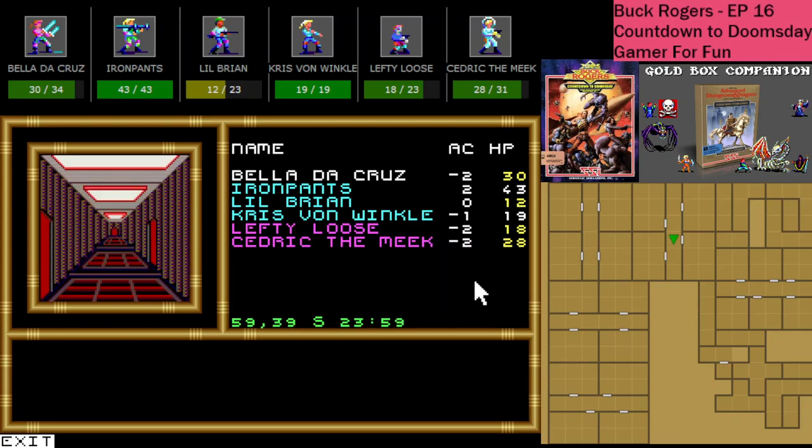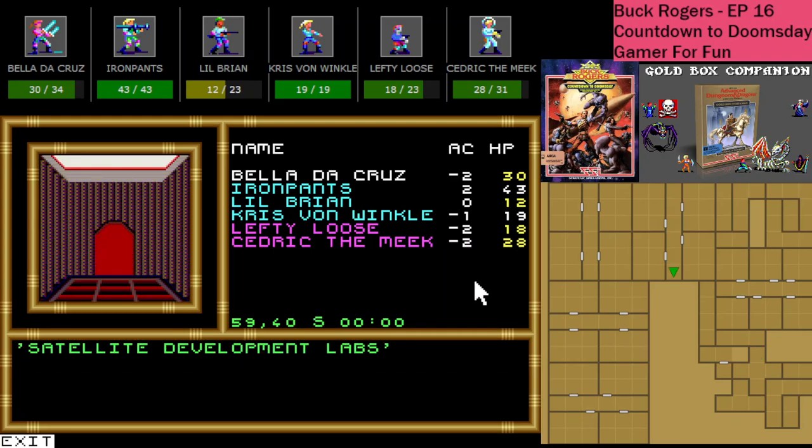So we're just going to run south here, though I feel like I should run north. Ooh, what did that say? Satellite Development Labs. I think I've been here. Just gonna check the clue book real quick here. Should have done that before I started recording, but we're here now. Just gonna hit pause here real quick. You won't even know I'm gone.